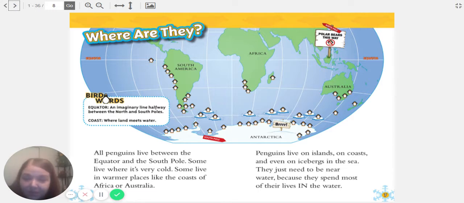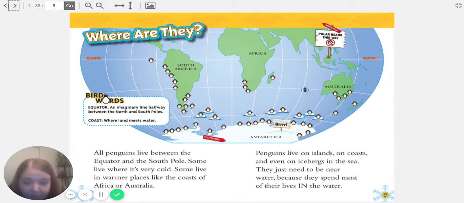So all penguins live between the equator and the South Pole. And the South Pole you can see right down here where you see a bunch of little penguins. But some live in warmer places like the coast of Africa or Australia. So you also see them here.